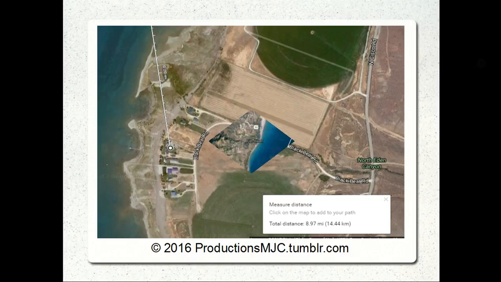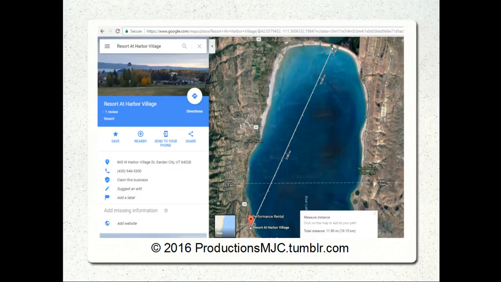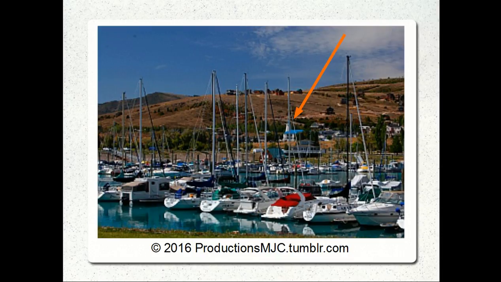Okay. Well, another thing. Remember when I said something else had come into play? The resort at Harbor Village? This is really going to be fun. Because if you look down at the bottom, there's a resort at Harbor Village. I'm going to zoom in on it in a minute, but it's roughly 12 miles, 19.5 kilometers maybe. See the orange? That's what I'm going to be looking at. What is that? And notice the boats, of course, in the marina. And Bear Lake, sailboat heaven. Keep that in mind. That'll come in handy too.